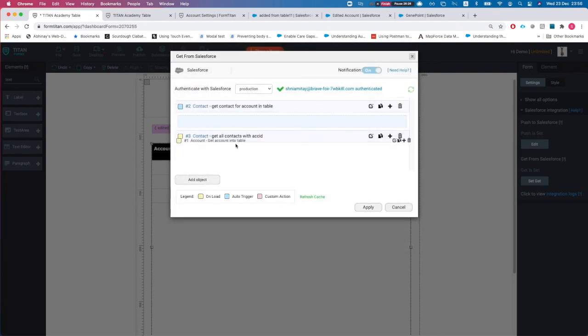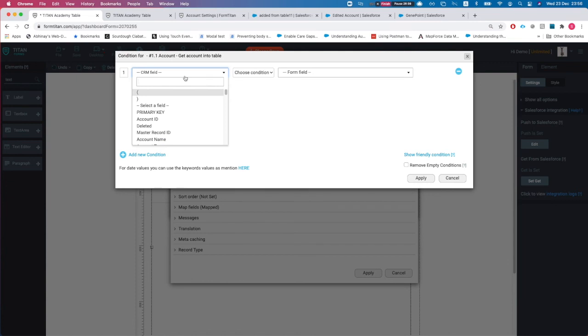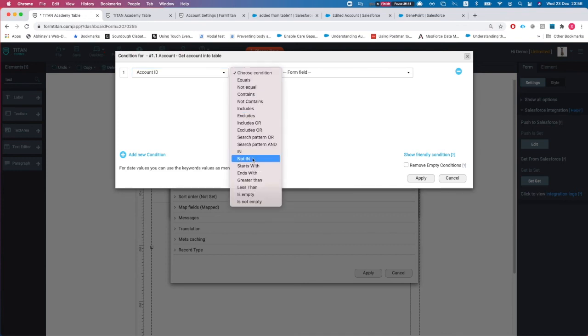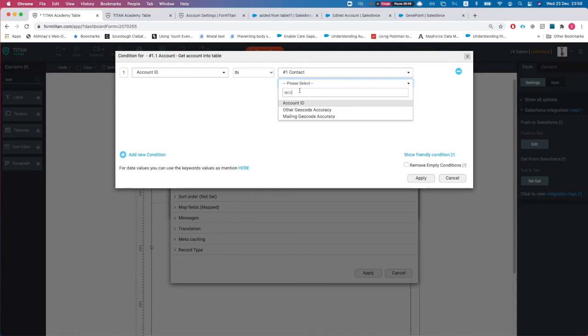What I will do, I'll move the account, I'll nest it under the contact. Let's move both up. And in the account, in my condition, what I can say is, bring me please only accounts where their account IDs are in contact number 1 account ID.